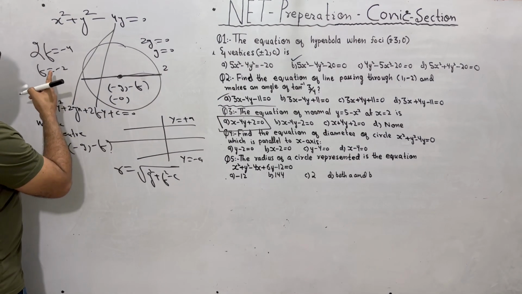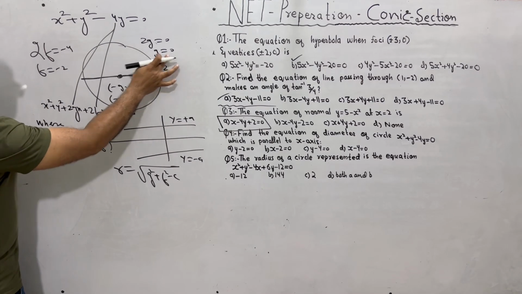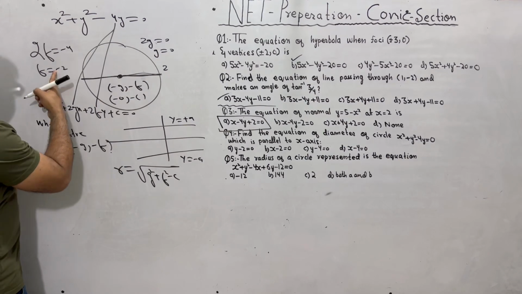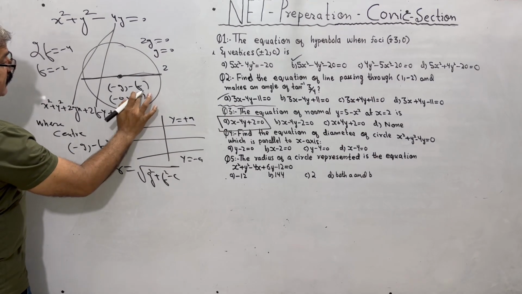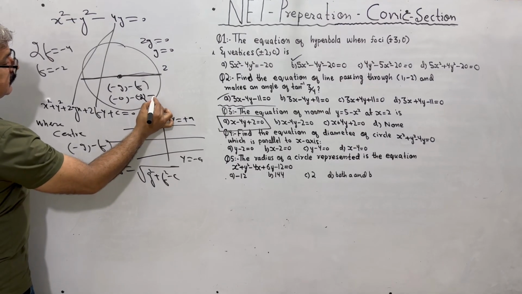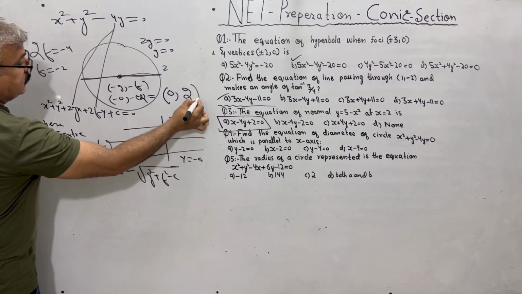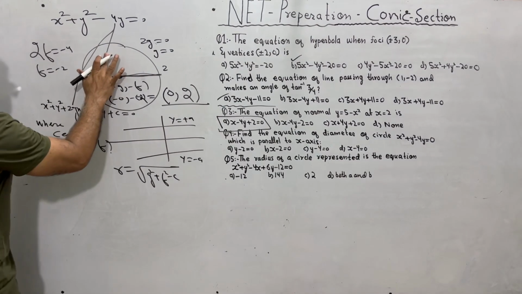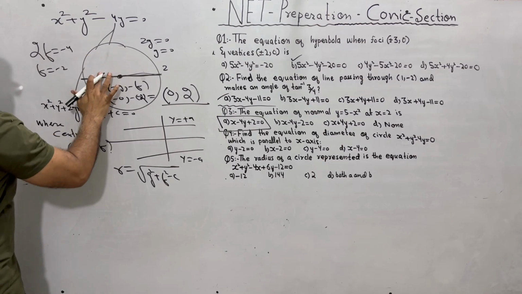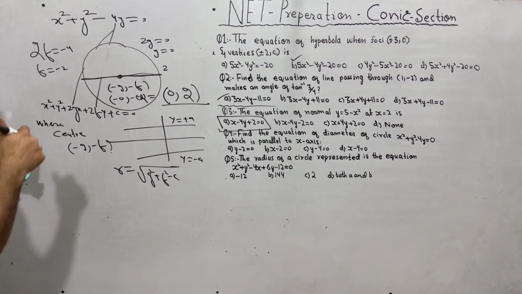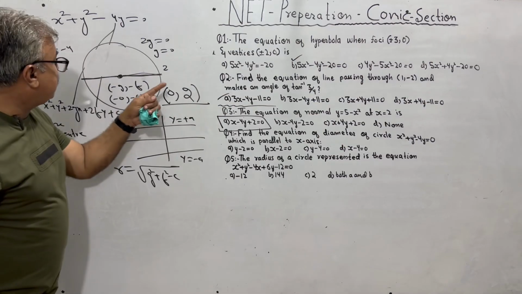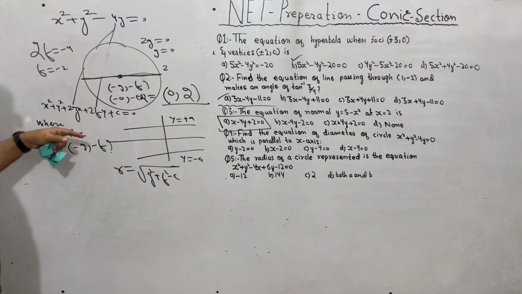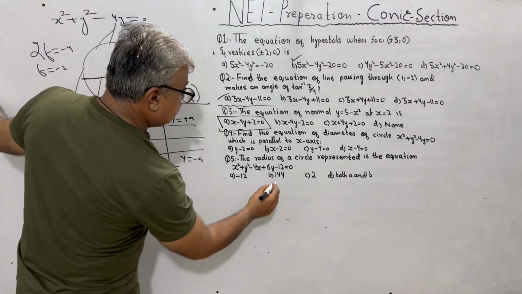g is 0 while f is equal to minus 2. Minus of the value, it will become 0, 2. 0, 2 is our center. And we are familiar, I have stressed several times, a diameter is a line that passes through the center, and we have to find the equation of the diameter that is parallel to the x-axis. Sorry, that's parallel to x.